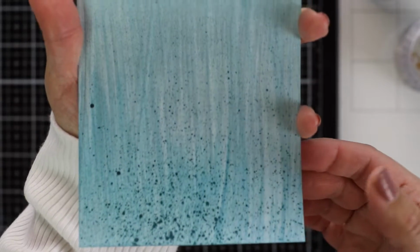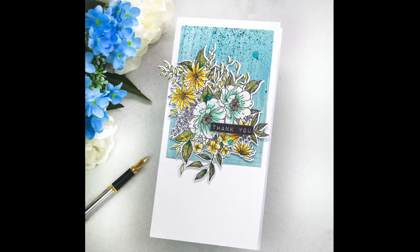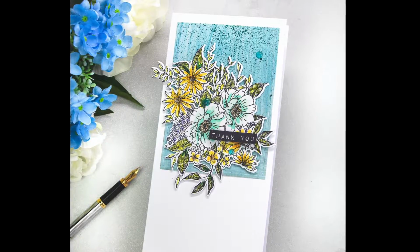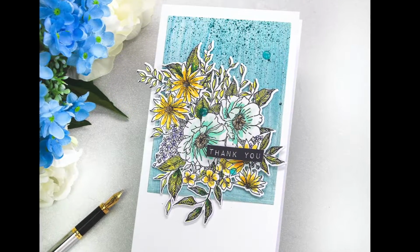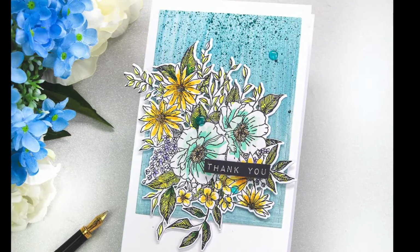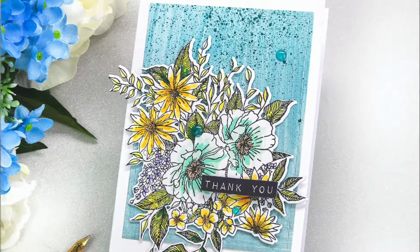So there you go. You just transformed a blank, dull piece of paper into something new that you can use for a project like this. Please bear in mind that this is a super duper easy card sample that I just wanted to put together to give you this extra idea. The flowers were colored with Nuvo alcohol markers, and I also added Nuvo drops here and there to add accents. The size of this card is 4.5 inches by the whole width of an A4 sheet of cardstock. You can make this in any size.